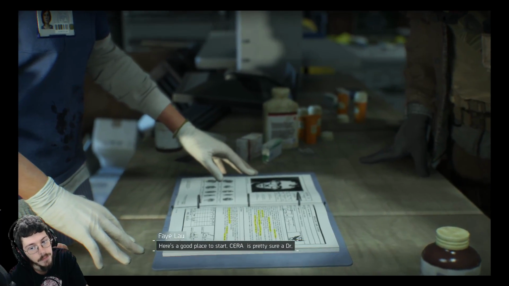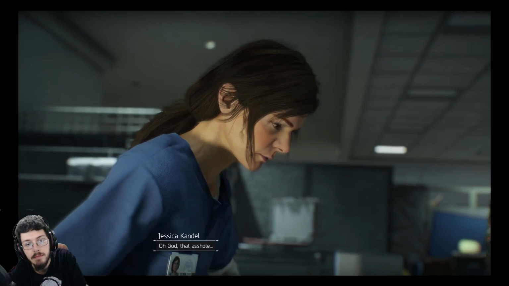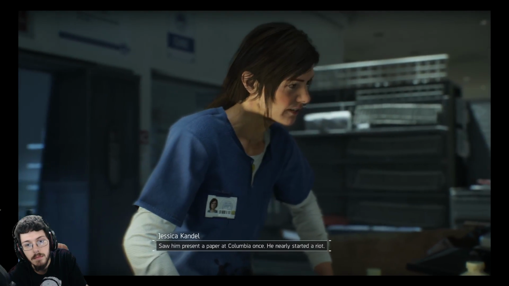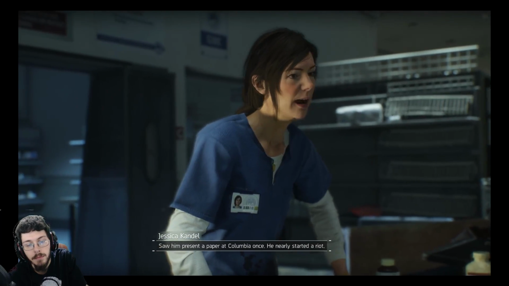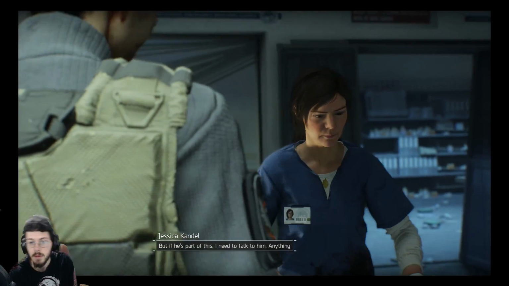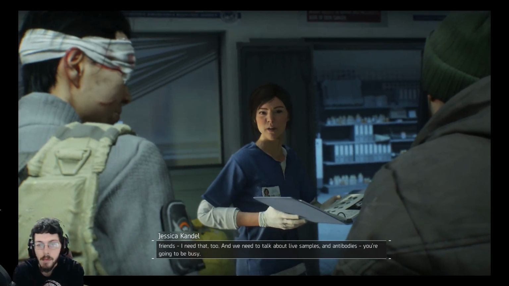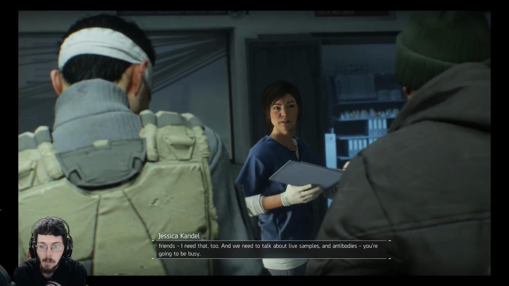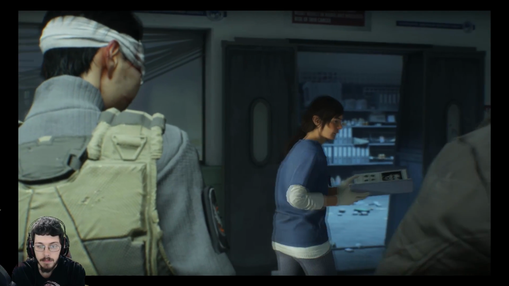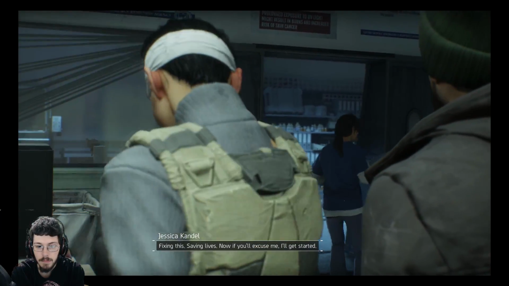Sarah is pretty sure Dr. Gordon Amherst had something to do with the outbreak. God, that asshole. Saw him present a paper at Columbia once. He nearly started a riot. He's part of this. I need to talk to him. Anything of his you can find. Notebooks, laptops, close personal friends. I need that too. And we need to talk about live samples and antibodies. You're gonna be busy. And you'll be? Fixing this. Saving lives. Now, if you'll excuse me, I'll get started.